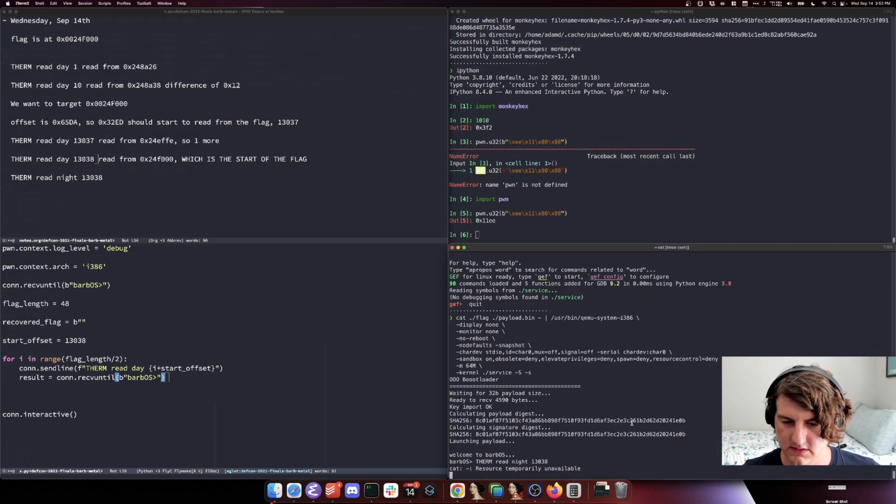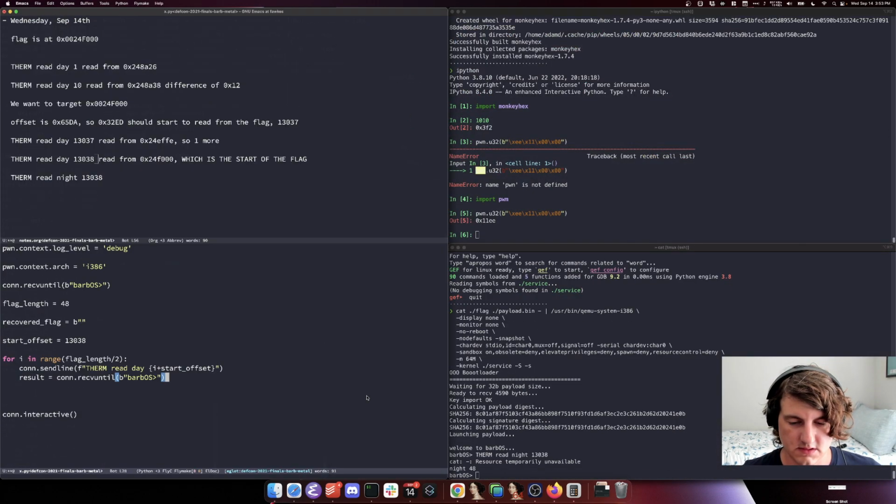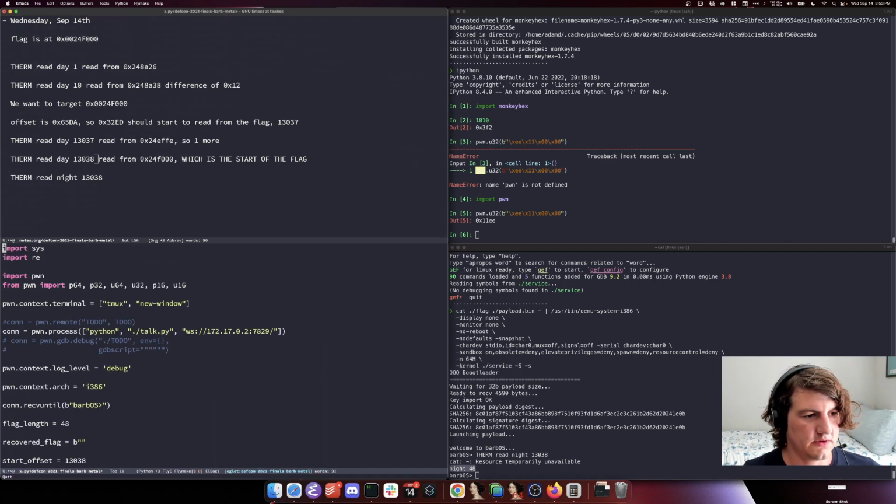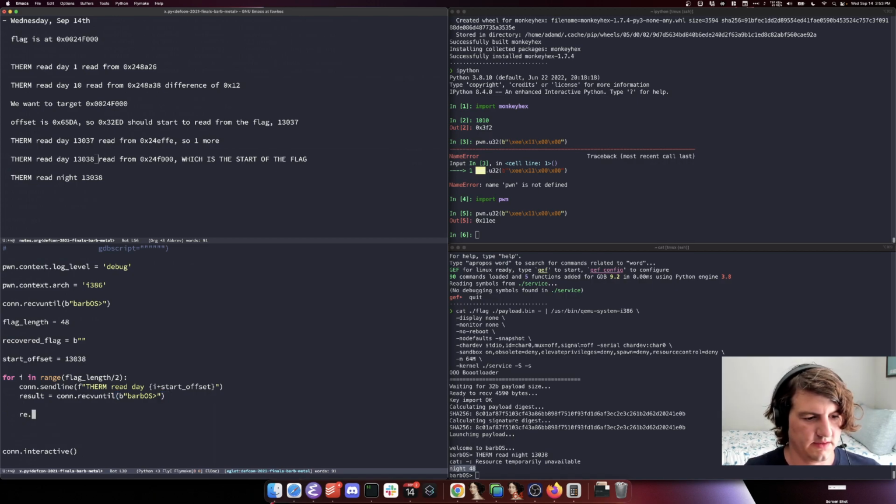And what I want to know is, yes, it will say day, and then RE, good. RE dot match, not match. I want to search for the pattern of day, followed by space, followed by plus. And of course, these are bytes, so we need to tell it that. Okay, so re.search, does that look correct?